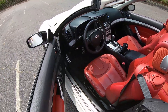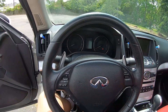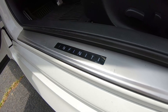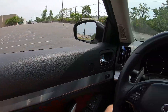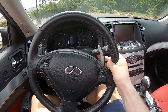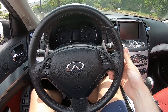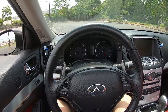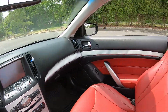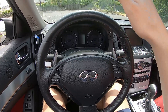Moving on to the interior, it really looks great — even coming from 2015 I still think this interior is awesome. You can see red leather on the door cards and red leather seats all the way around. The paddle shifters stay fixed in place rather than rotating with the steering wheel, which I really prefer. This Q60 IPL also came with a premium 13-speaker Bose sound system — you can see two of the speakers right behind the front seats.